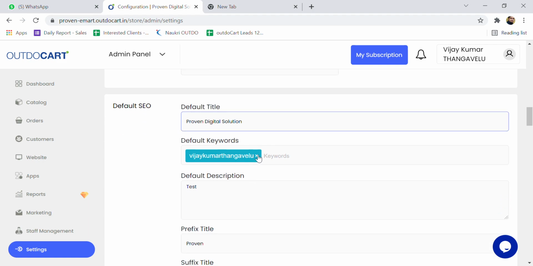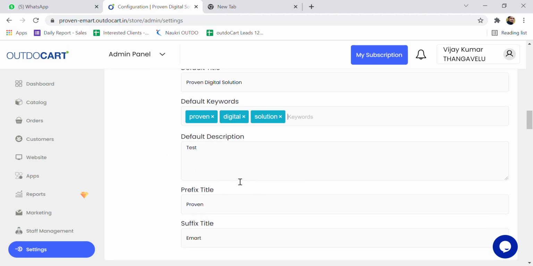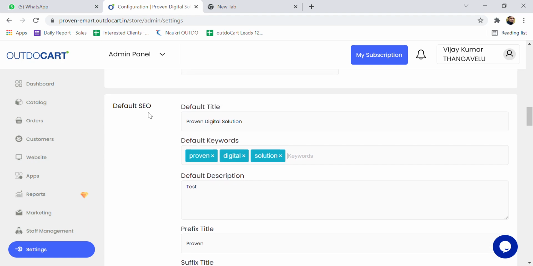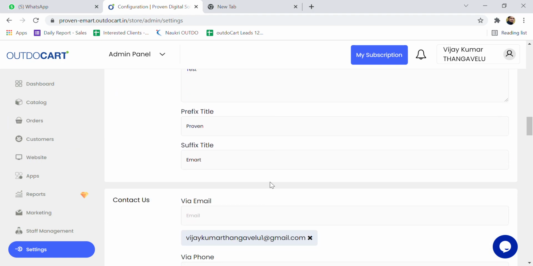And if you want to add any keywords, you can add those too. This will help any search engine to understand, according to its algorithm, how it will rectify your website. So these keywords are very important, and it is really good to add this search engine optimization wherever you create categories and products. This will give you better results in the listing part.